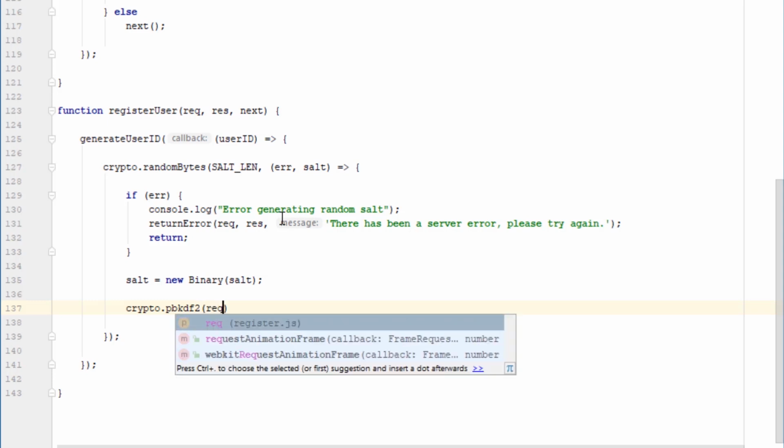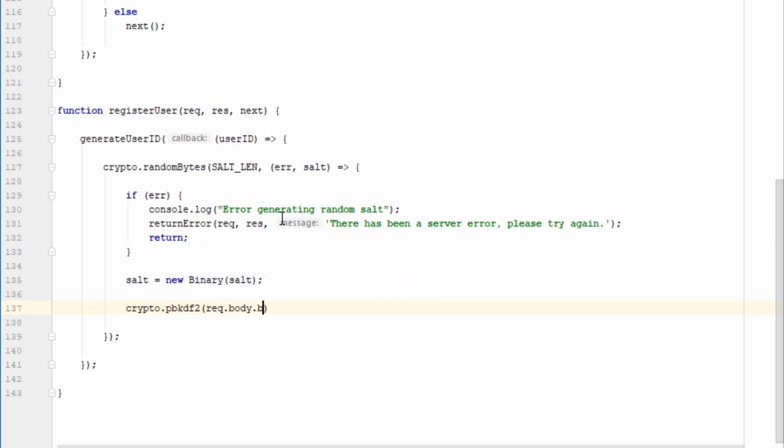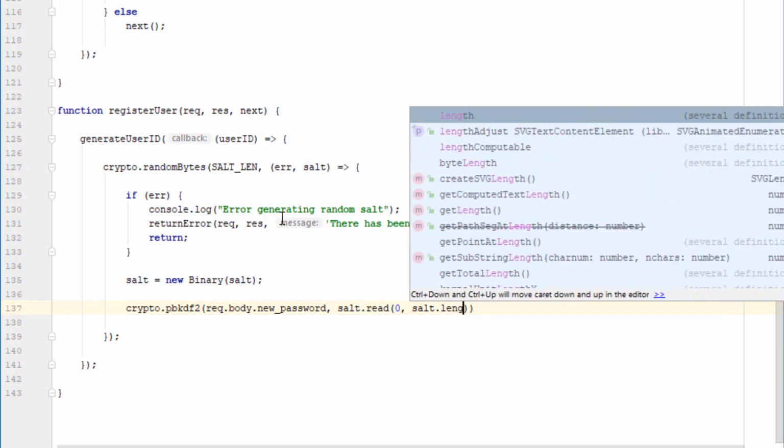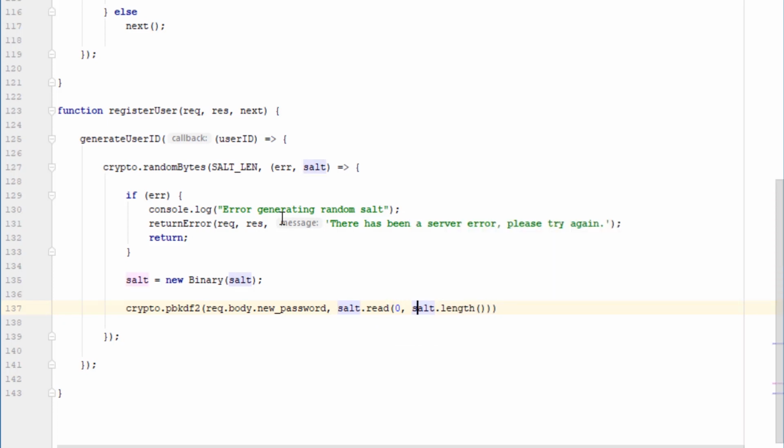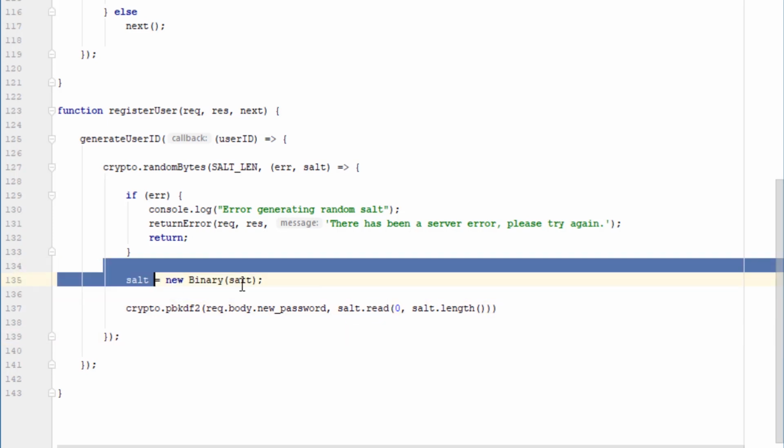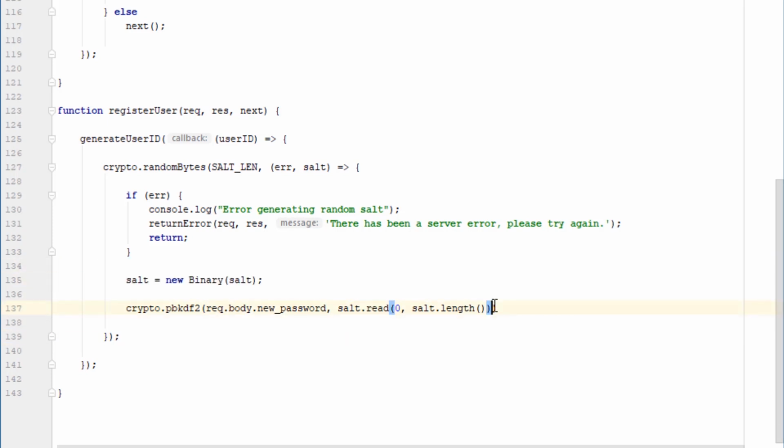So we're going to salt it. So we're going to take the user's password, which is in the form req.body.newPassword. Then we've got this salt, but we need to read it. And we need to read it because we've done it in this encoded format. And the salt.read function is part of this encoded format. So we just need to use that because we've encoded it. And you could figure that out from Google. That's exactly what I had to do. There was a problem when I was creating this app of storing the salt in the database, and I figured out this is the way to solve it. So you could do this kind of problem solving yourself using the help of Google.